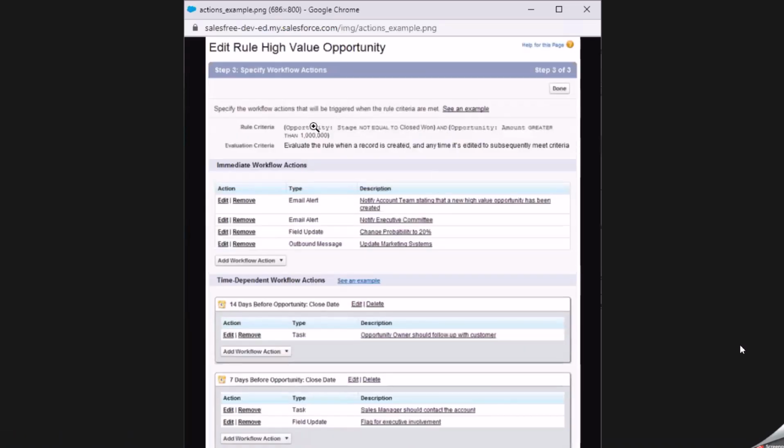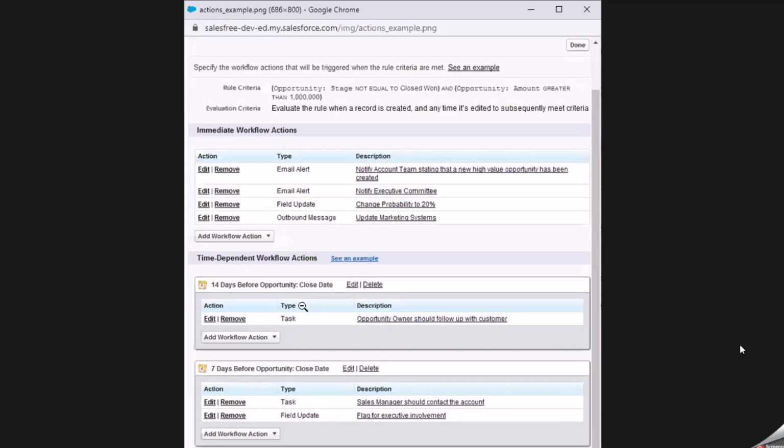So this is how your time-dependent actions will be looking like. In case you want to do an activity 14 days before a close date, there is a date on an opportunity, and there's an example that I'm showing you. It says that I want to do some activity 14 days before an opportunity close date.